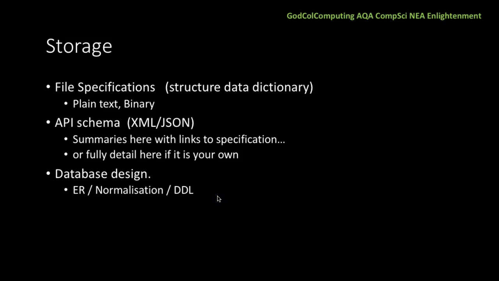I've mentioned a little bit about storage already. A file specification would just be a posh data dictionary — probably the easiest way of doing it. If you're making use of any online data, such as World Bank data or NASA data, then make sure you give a copy of the XML or JSON schema you're going to be accessing, and also the algorithm you're using to access that. If you haven't already got a full normalised database design, you need to do it now, and the best way of expressing this is through the Data Definition Language. You need an entity-relationship model — ideally you've shown the normalisation to get to third normal form, but it's the DDL that's important. If you're using Workbench, PHPMyAdmin, or Access, you can use the tool to create the database and then generate the DDL — you might need to clean it up a bit, but it's worth doing.